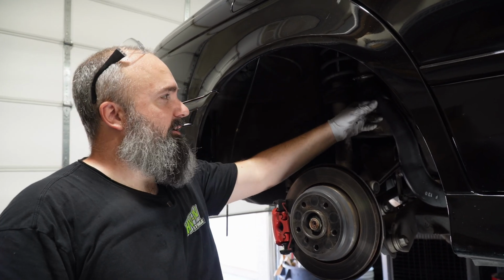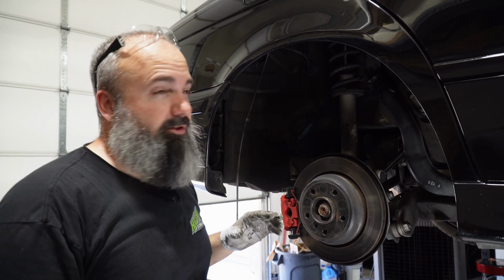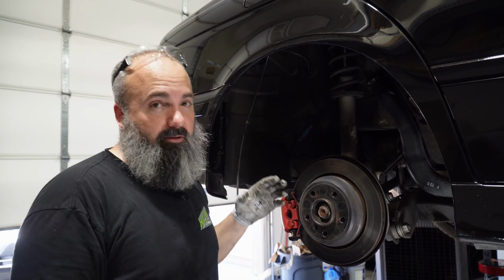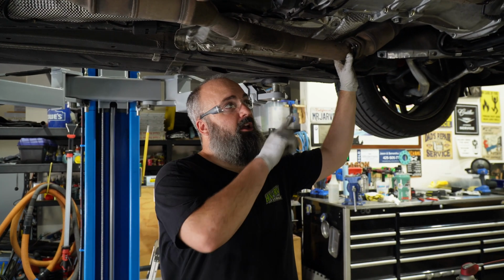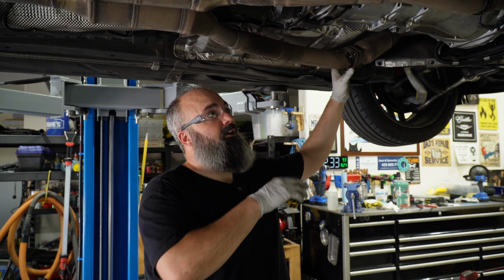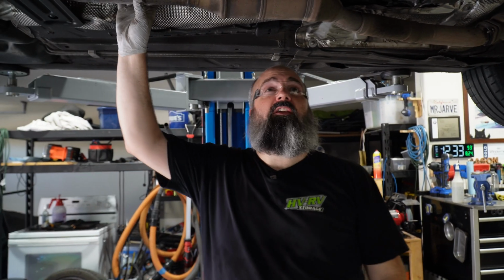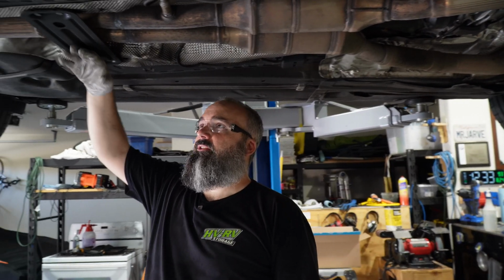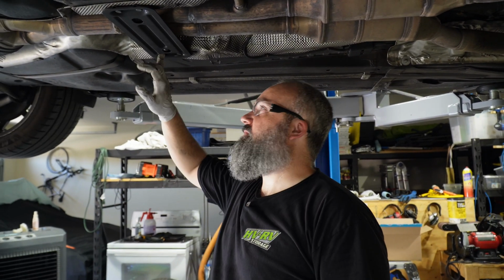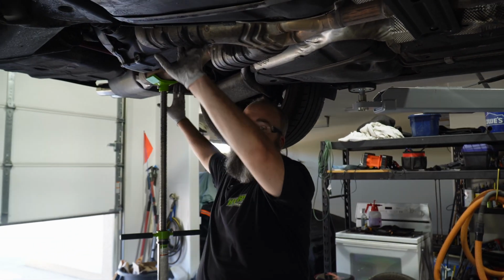These rubber lines, when they've sat for a long time, they basically glue themselves together. And you want to do everything you can to protect from ripping these things apart. So to get our exhaust off, a few weeks ago I started lubing up my forward bolts, our studs and nuts here. And then our O2 sensors, we're going to leave in our aftercat O2s and we'll just unplug them at the connector. The brace is really easy to get down. Turns out I'm missing a bolt there, that's a bummer. And then we have one mount here and one mount here.